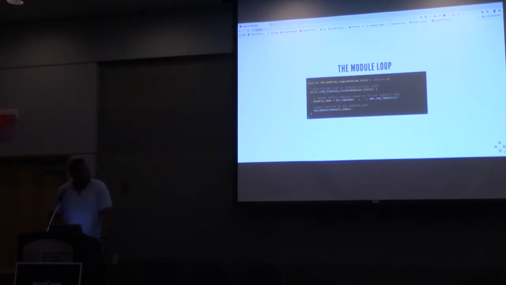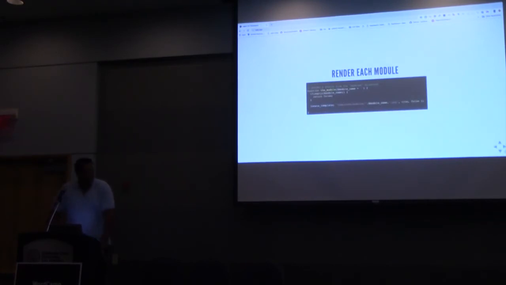And then this module loop function, all it does is it takes each one of the layouts, the flexible layouts on the page as it's iterating through, and it changes the naming convention to be a dash instead of an underscore, and then it passes that name to another function. And what that function does is it makes sure that your name isn't empty or it returns, and then it locates a template and loads it for you. So it's saying, go get this template at this location. Do I want to load it? True. And then the second flag there that's set to false is require once, which you don't want to do because you could have more than one module on a page. So you have to set that to false.